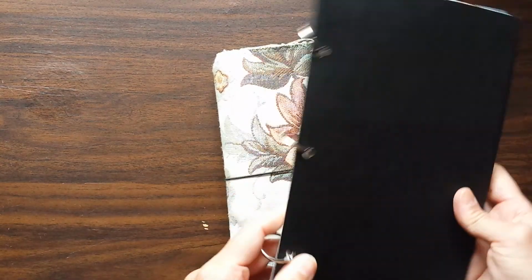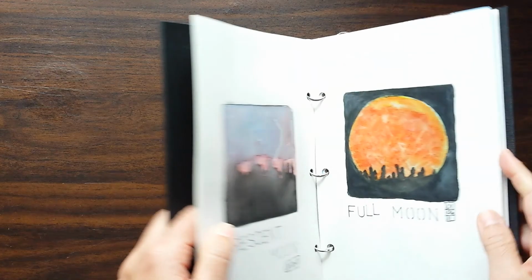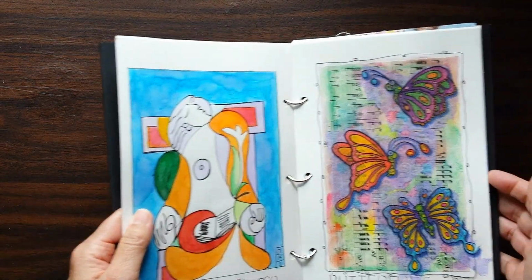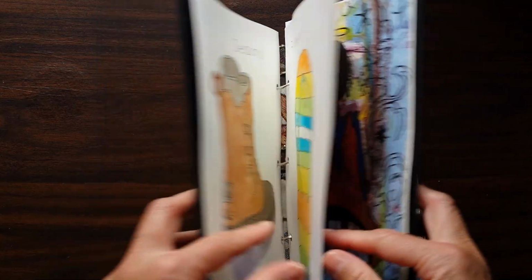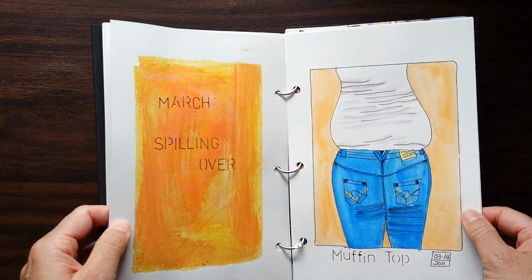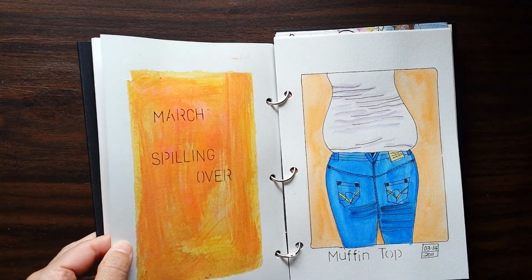You might find, for example, this particular style of journaling on single paper, on single pages, has come and gone over the years in my supplies. Some years I do that, and some years I'm working in bound books. And so there's something about working in single pages that I really, really love. That's what I'm doing in this for 2021, for example.